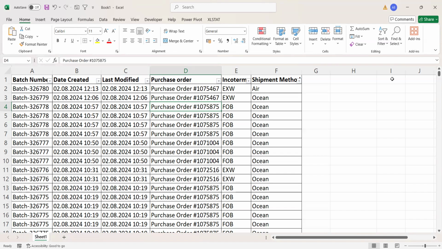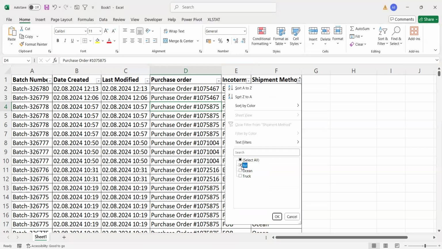Execute in the sense, the second point. What is the second point? The second point is he wants a shipment method of air. So I need to check the column of shipment method. It is present in the F column. You have already applied the filters, and you are executing the filters from this F column. Why? Because I need to extract the data based on that condition, and that condition is present in this F column only. So I will unselect this and I will select air.